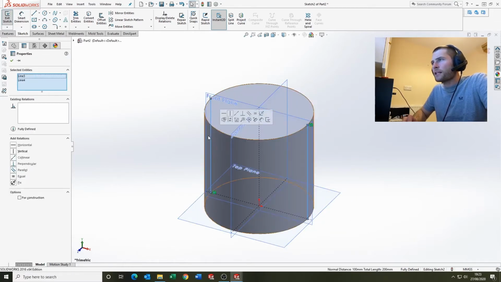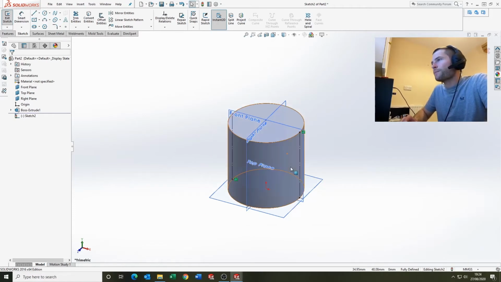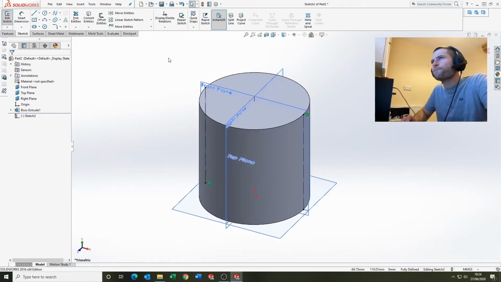And we're going to just select these, control again and select both of them and go for construction. Now I don't think we touched on construction before, but it's a really good sketch tool, and it enables you to create construction geometry for your sketch. And it's worth noting that elements of a sketch don't always have to be used for features. Sometimes it's good to use them for construction and then build more complex parts of the sketch. So it's worth knowing for the future, and I thought something I would share with you today.